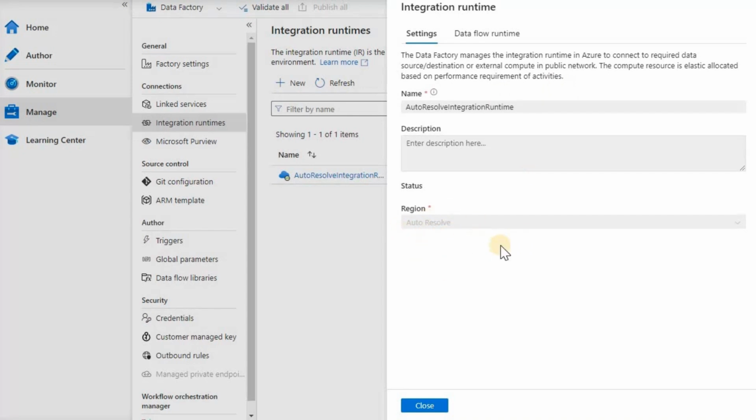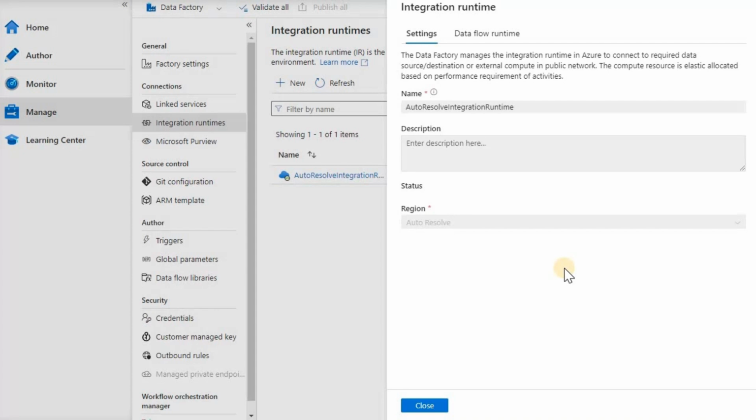So wherever we have availability, this runtime gets hosted in that region, and Azure also tries to place it in the nearest location where possible. Sometimes this is good for us, but most of the time it's going to be a problem, thinking about performance, security, compliance, and things like that. So let's discuss more about that.